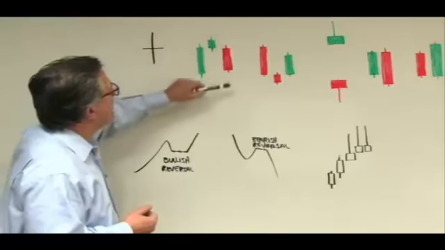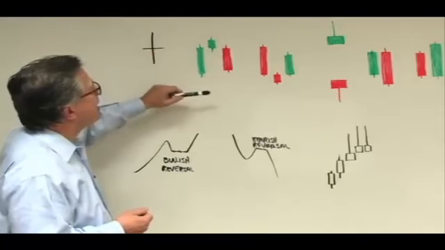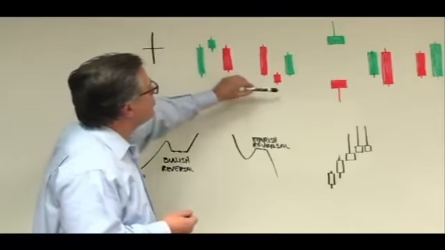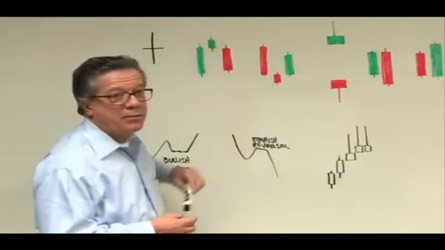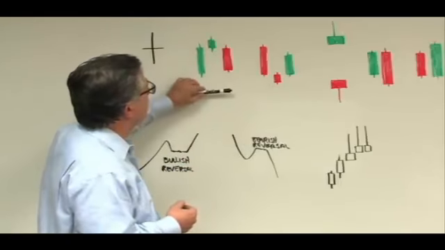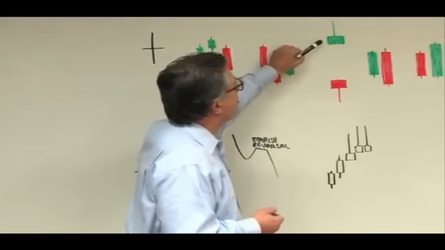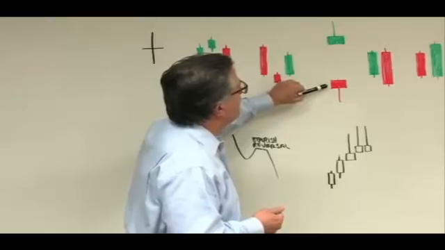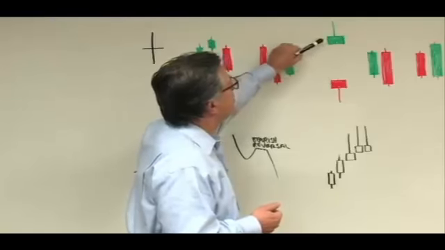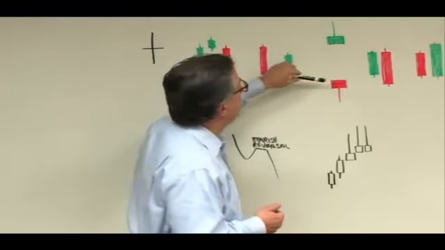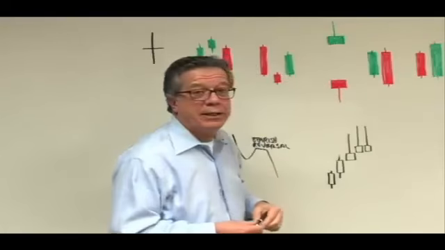There's the three-candle pattern. In this case, this is an evening star. There's another three-candle pattern. This pattern represents a morning star. Evening star meaning the pair is likely to move down. Morning star meaning the pair is likely to move up. Here's a shooting star candlestick. Here's a hammer candlestick. Shooting star indicates the pair is likely to reverse to the downside. Hammer indicates it's likely to reverse to the upside.